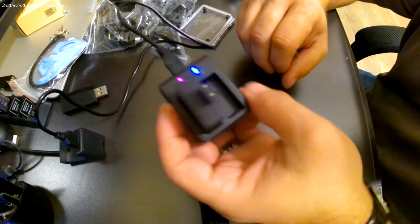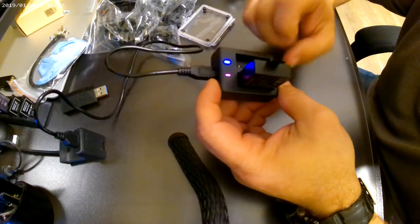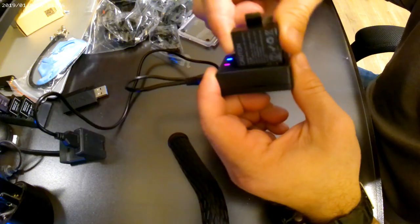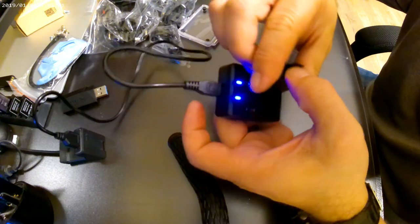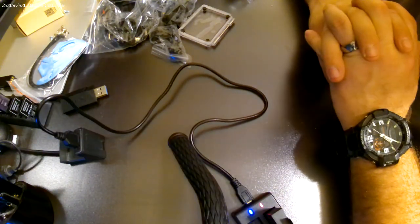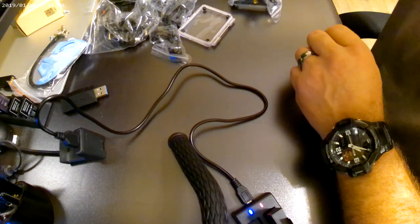I was checking out the charger and thinking the batteries would be flopping around every time you bump it. That's actually not true — there are little tabs in the charger that hold your batteries pretty well, they click in securely. They really did think of all the little nuisances you might run into and did a pretty good job addressing them.